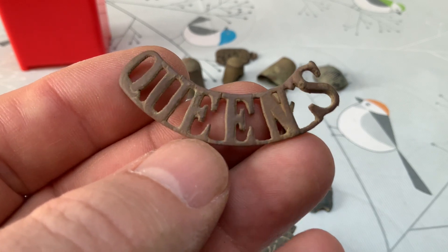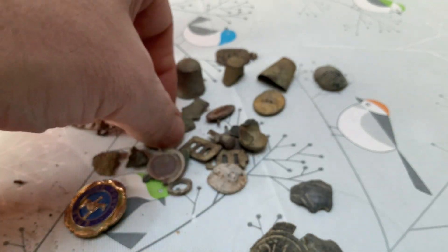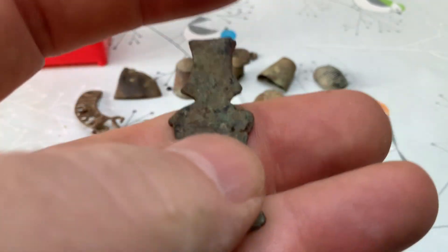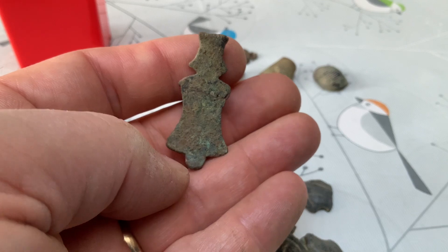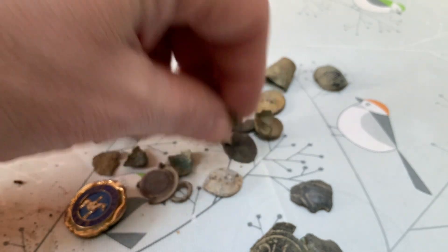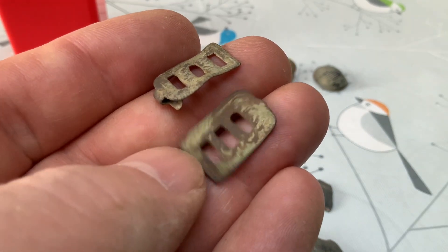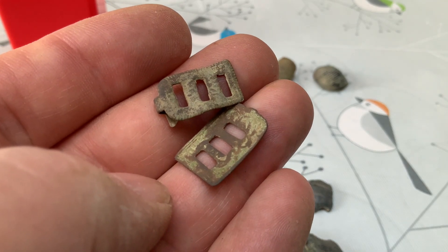Queen's Regiment badge — I think these went on the shoulder. A shaped doobry — again, it could just be a draw pull, or it could have been a dingle-dangle on a bit of horse furniture. Clog clasps — funny enough again, not found one then found two, I think one dig apart. Maybe one with the midweek searches — they might have both been with the midweek searches actually. So that was a good bucket-lister.